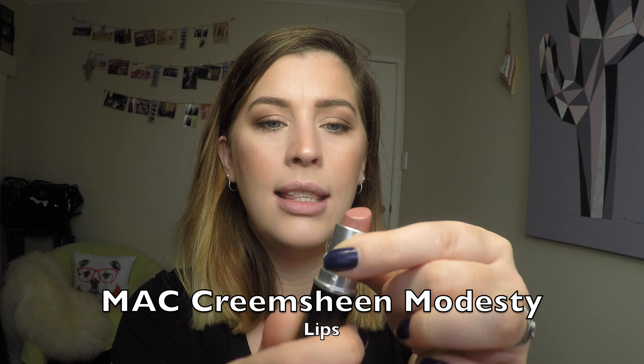Finally, lips. Lips are really hard for me because I change it up quite a lot and lip products are probably one of the things I've got the most of. One of my more recent purchases but one of my favourites is the MAC Cream Machine in Modesty — just a really gorgeous pink nude shade. I actually never intended on getting this; I did a back-to-MAC exchange and just picked this one thinking it looked easy-wearing, and I've fallen in love with it. It's so much more comfortable to wear than something drying, it's easy to top up, and you don't have to worry about flaking. I don't feel you need a liner with it, which is why I didn't include a liner in my ride or die.